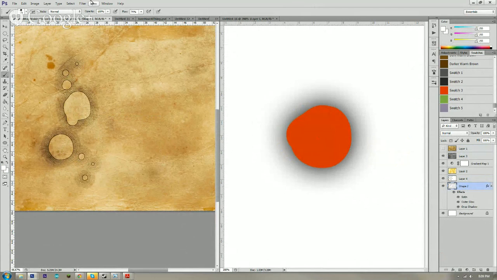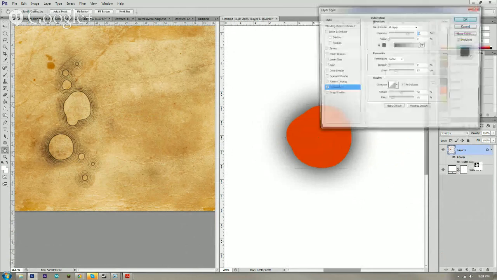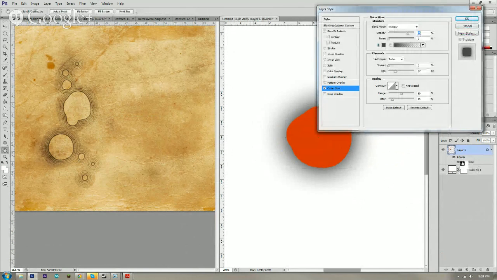We can do this by going over here, going to our outer glow, and I can get to that just by double-clicking on the effect once it's there. And you'll see that among other things here, there's this little gradient here. Now we can do this in one of two ways.